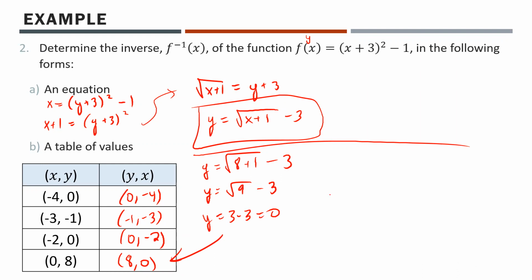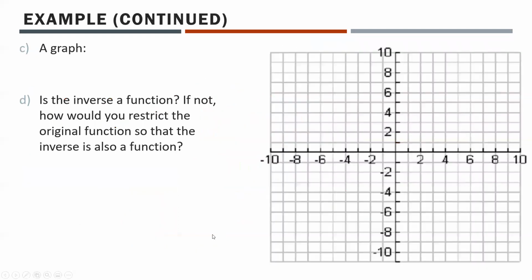But keep in mind, when you square root a number, it could be positive 3, but it could also be negative 3. So this could also be y equals negative 3 minus 3, which would give us y equals negative 6. So I guess what I'm saying here is we could also have the coordinate x is 8 and y is negative 6. So that could be another coordinate. Maybe you want to write this just below your table of values, and you'll be thanking me for this in just a second. Onto our graph, you can just use the points that you put on that table.